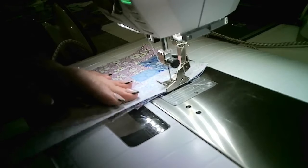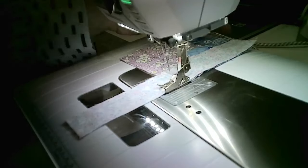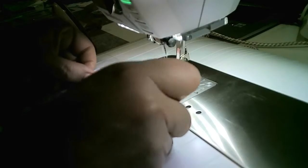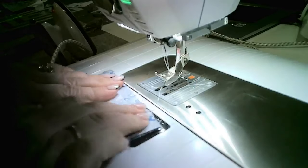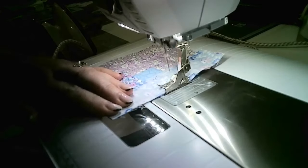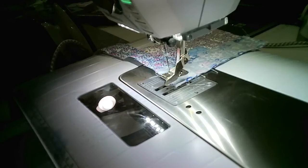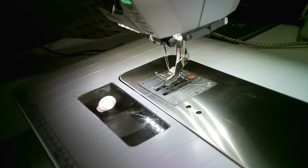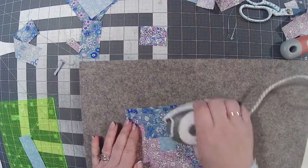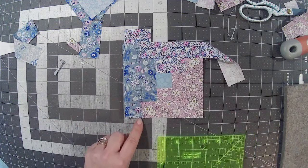We don't have meterage of the blue fabric — it was supposed to come in with the pre-cuts but didn't. Try Sew in Studio, but we don't have any at the moment. We do retreats in April and in November — all four are sold out. We're looking at putting another one on, not this year but next year in a different location further north so that our followers up there can join us.